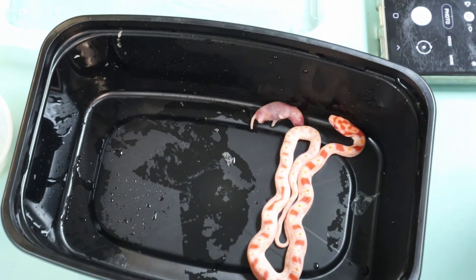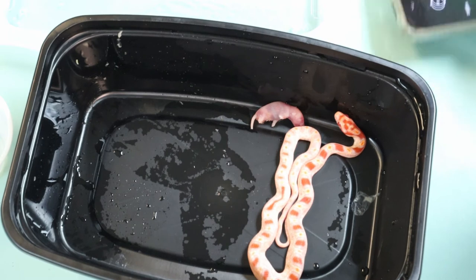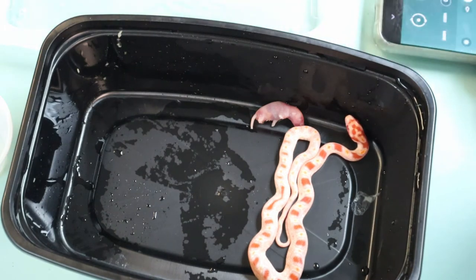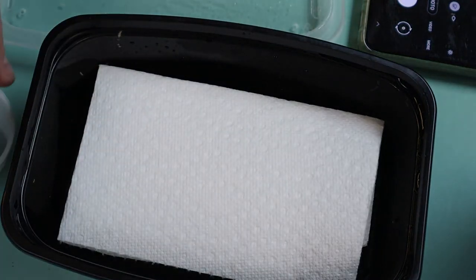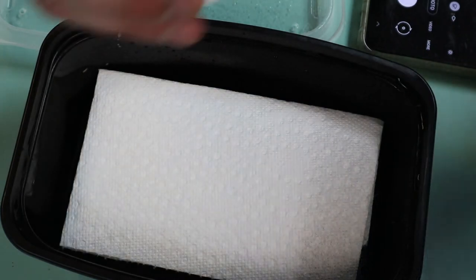Hoping that I end up getting at least one of these guys on camera eating, but I'm not holding my breath, at least not for this first time. Over time, as they get more comfortable eating and get an idea of what they're actually supposed to do when they eat, that's when I will expect to see more, I guess you could say, action on the camera. For now, we're just doing maintenance.